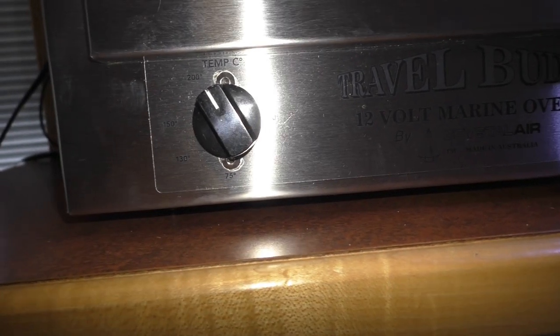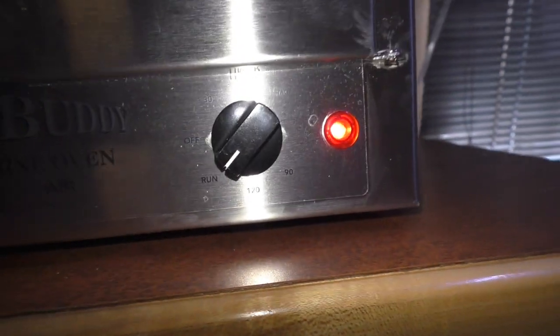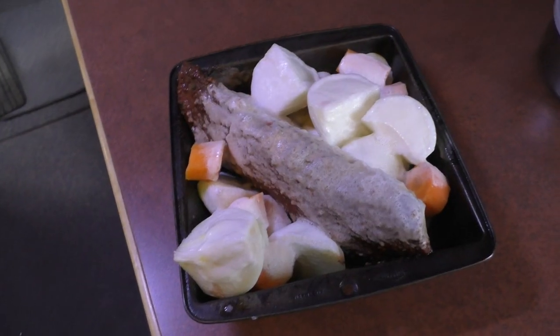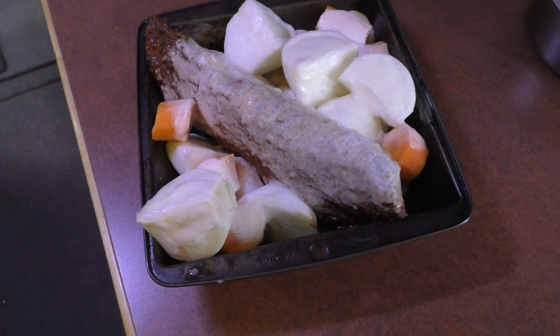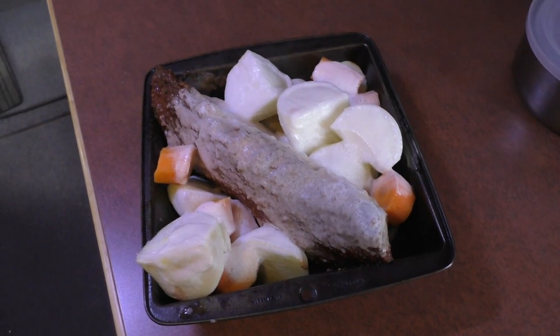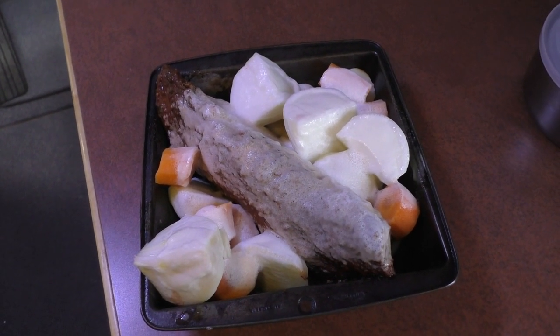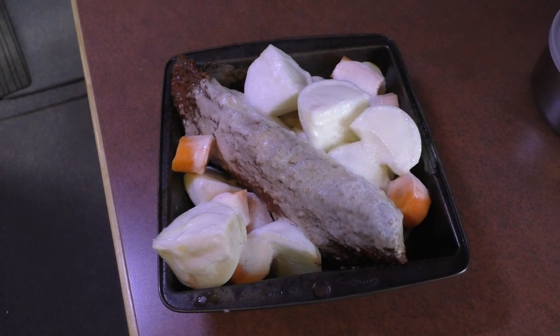Okay, so we have the oven set on 200 and the timer isn't on. We've just got it on so that it stays on without the timer. The baking tray is a bit crowded. That's slightly less than a 1 kilo roast, which is stood up on its side just to fit all the veggies in. Sprayed oil on top. Bit of oil poured underneath first. We'll see what happens with this.